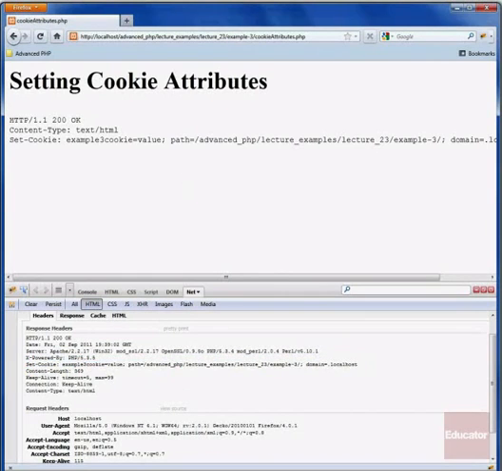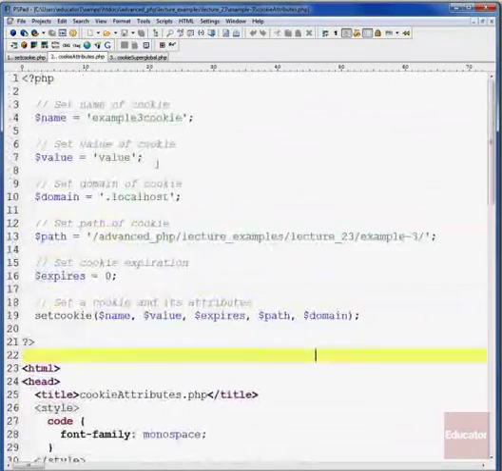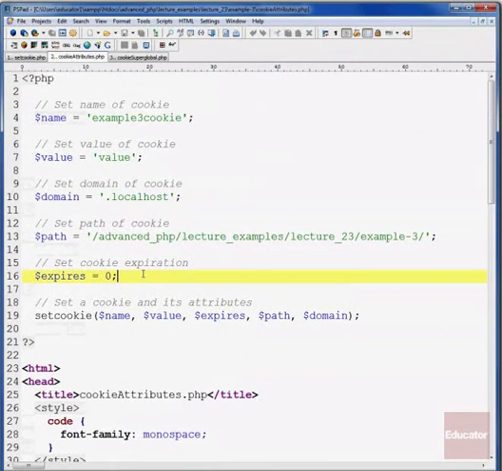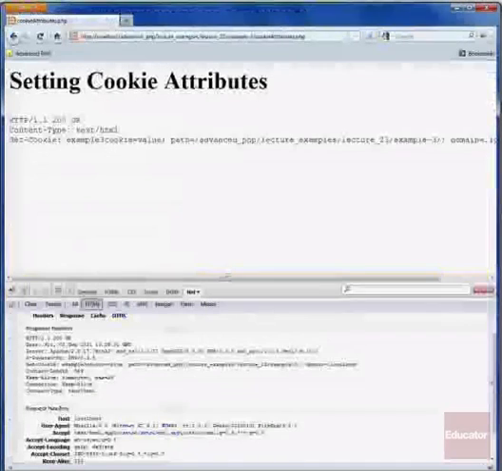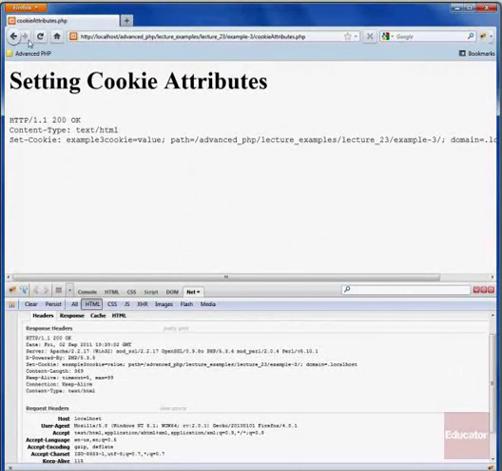Now, one thing that you can do is let's go ahead and try to explicitly set the time. As mentioned, the setCookie method takes a Unix timestamp and then converts it to an appropriate date and time. So let's say we want this cookie to expire 1 hour from now. It does things in seconds, so 60 seconds times 60 minutes will be 1 hour. We save it.